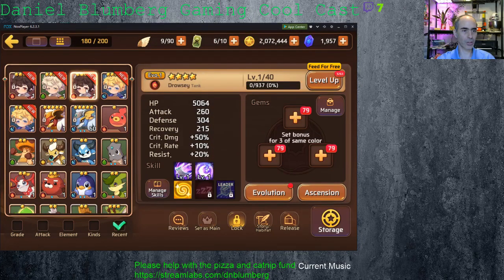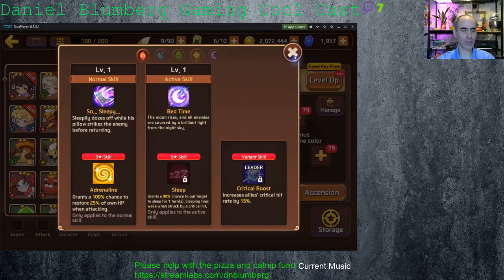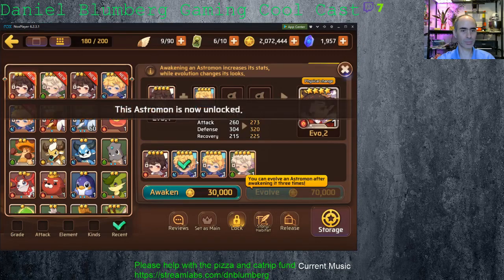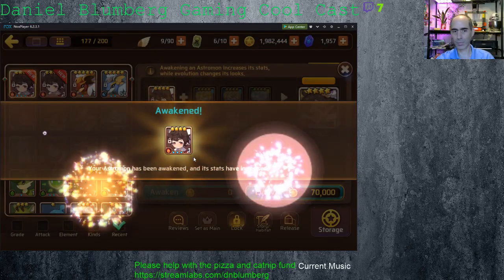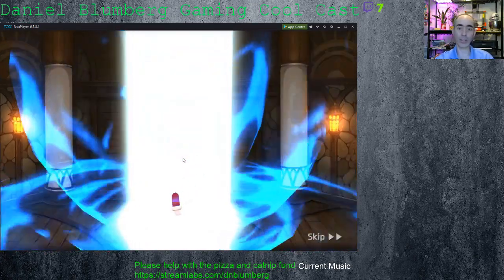I think I've done all of these already to an Evo 2, so it doesn't. Ooh, that guy's got 3 squares on him. Maybe I don't want to use that one. I need to grab something. All right. So this is the last Evo 2 that I need to make my Evo 2 dark and do an Evo 3.